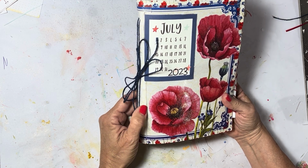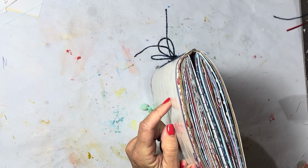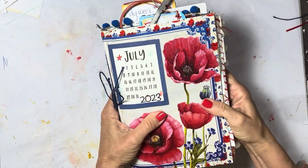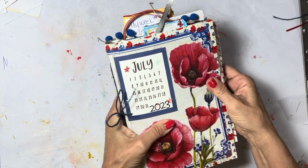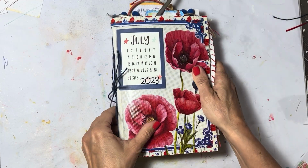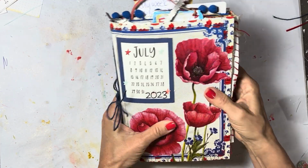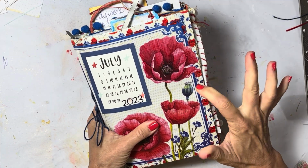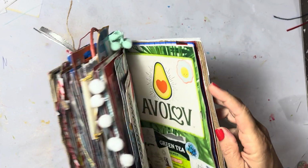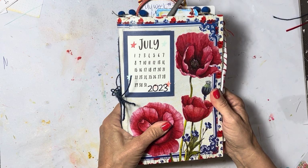But anyway, it was not pretty to put right on the seam because see, there's the 2 signatures and you can just tell it's just fat. It's just fat and yummy and delicious. And I love it so much. Now, it doesn't have a binding on it. And not all my journals, I would say most of my journals don't have a binding on it, and it sits fairly okay. It's not crazy, right? And so I don't think I have a need to put a binding on it. If I do, I usually put an eyelet here and in the back. Now, I don't think we'll be doing that on this one. We'll take a look. But anyway, otherwise we could just wrap something or put a big giant rubber band around it. That would work also.